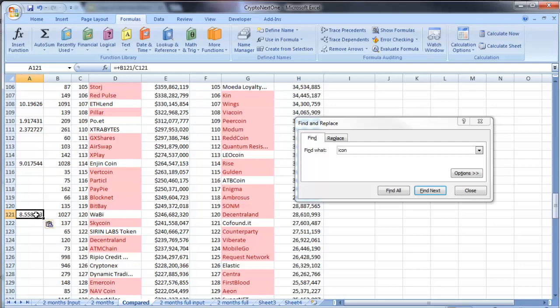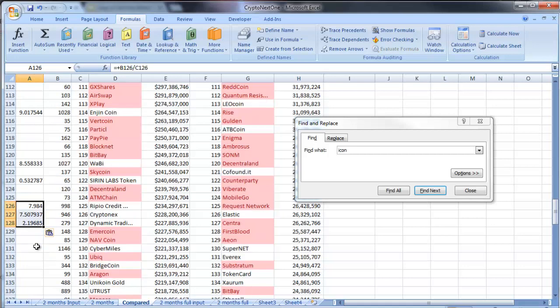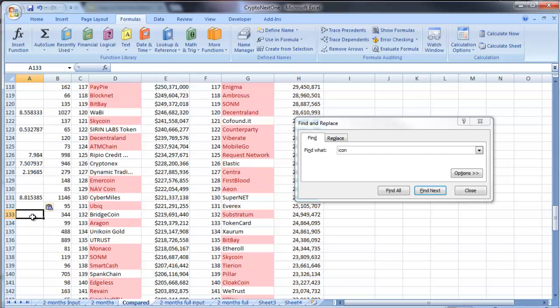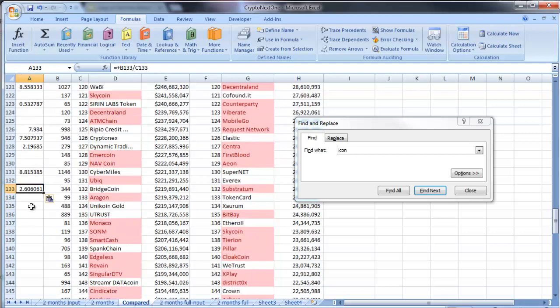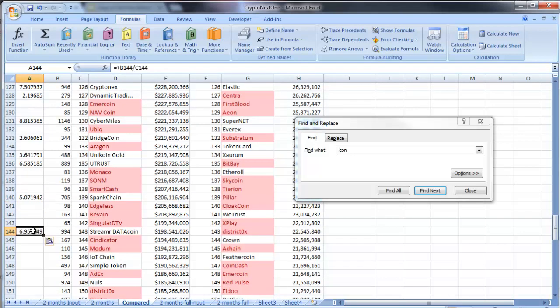And I think in the process of going through this, I'm discovering how my manual process didn't work that well, because I actually had quite a few that looked like new entrants, probably because I just missed them. So far I'm seeing a number in every single one of these against the 2 month ago list.